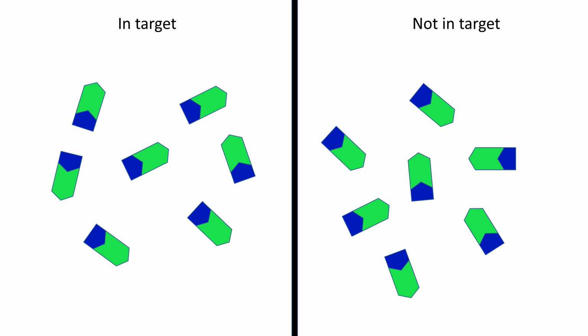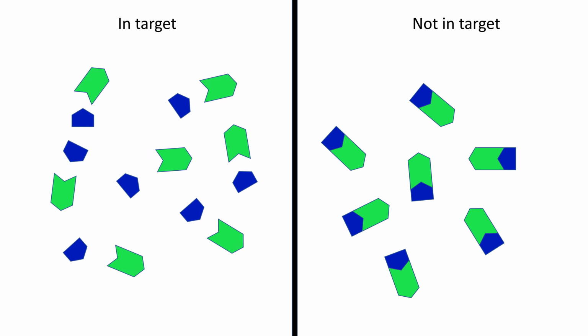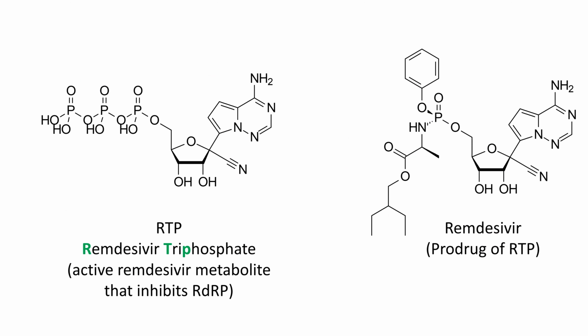Another fascinating idea is the design of prodrugs that are activated by specific frequencies of light. This technology would allow a doctor to use a low-powered laser to activate a prodrug specifically in, say, a tumor. And this is only a small sample of the creativity that scientists are exhibiting in modern applications of prodrugs and related strategies. So that's how remdesivir works.